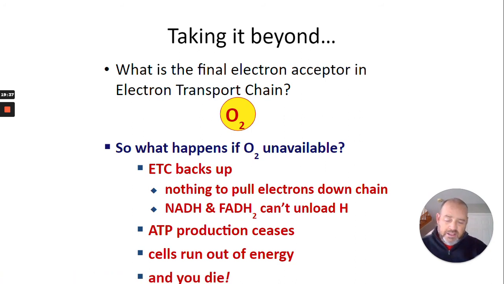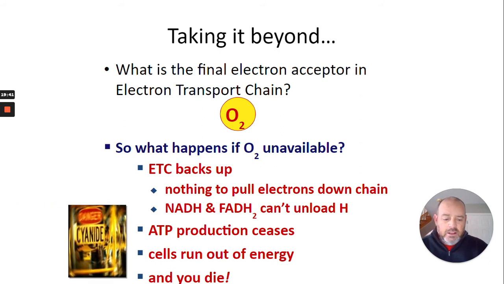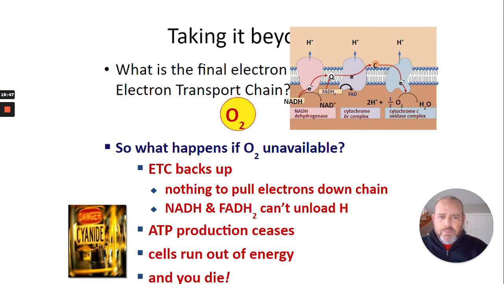So there's a lot of things that have to happen there. And it's all driven by oxygen, okay? So you guys probably heard of cyanide, right? You've probably seen cyanide in movies and TV shows. You know it's a poison. When people take cyanide, a lot of times it happens in spy movies where they put a pill in the back of their mouth. If they don't want to be caught because they have secrets and they want to take their own life, they'll put a cyanide pill in there so their secrets die with them.